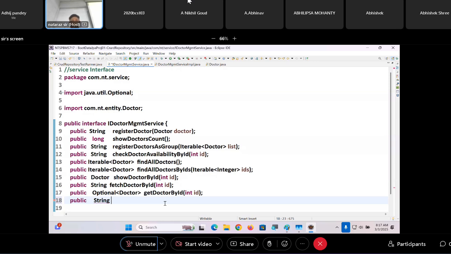Let's see, guys. Public string update. When we remove @GeneratedValue, how will it generate the new ID? It will try to match the given object ID with the existing one. If both match, it will go for updation. If not matched, whatever new number you have given, it won't take a generated value this time. With that new number, it will try to perform the insert operation. Okay, wait and see.